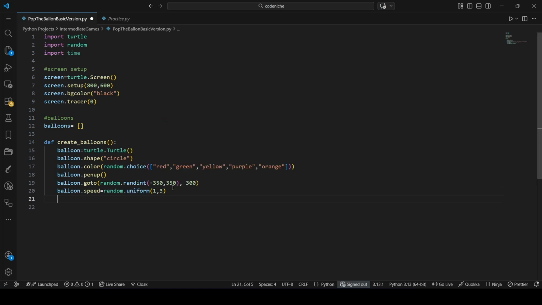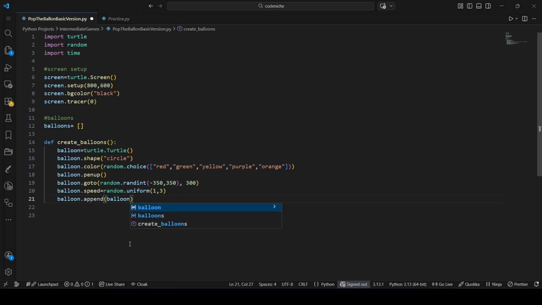Now once that is done, you have this data, and once all these lines of code run, you will get a balloon. But where are we going to save it? We need to add those balloons in this list, which was an empty basket initially. So for that, we are going to use append. Now this append method is responsible for adding new elements to the existing list, even if the list is empty. So here the plan is to try to add a balloon.